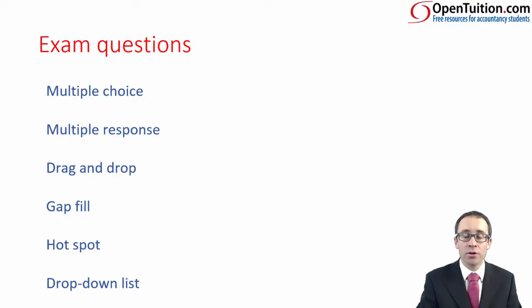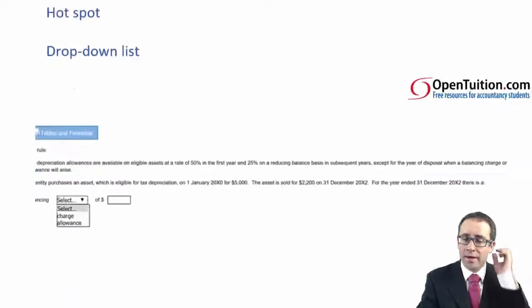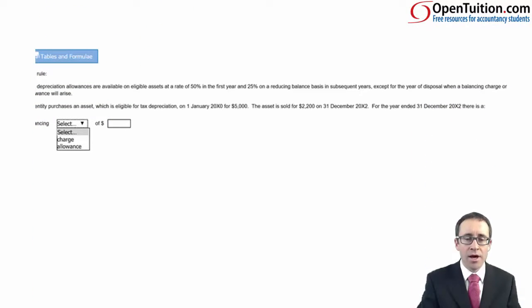Last one that you've got there is your drop down list. Again, I think I've chosen an example from F1. You can see there it's all about tax. There's no tax in F2, but all about there your tax depreciation. And have we got the drop down for a balancing charge or a balancing allowance? Okay. You also need to put the correct number in terms of the gap fill. Remember, don't put in any commas. But this bit here, we're just identifying the fact that you need to drop down the menu and pick the correct one. Okay, so again, another style of question that the exam team have available to them.